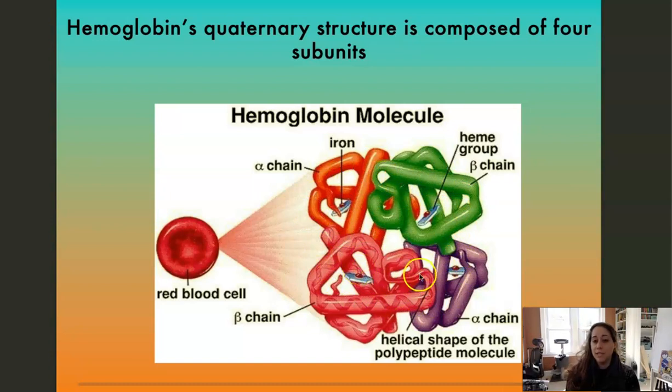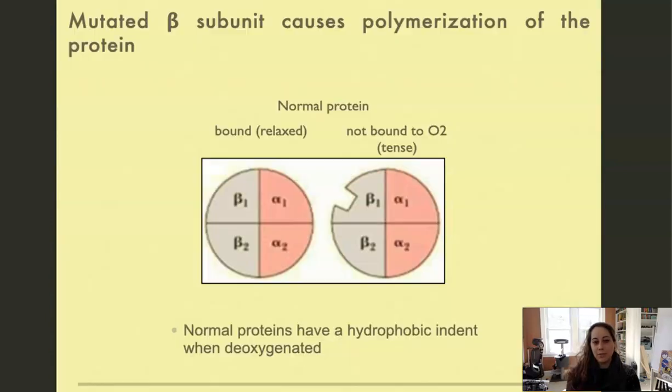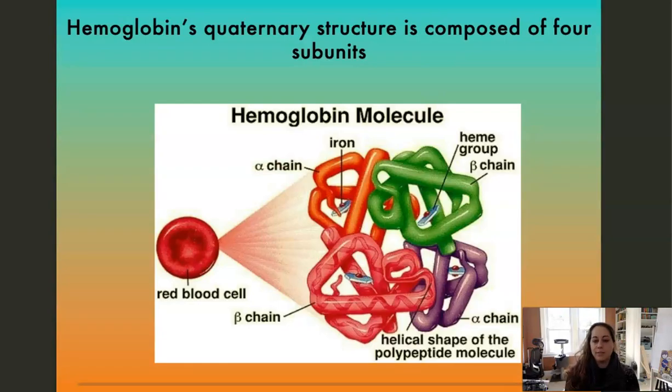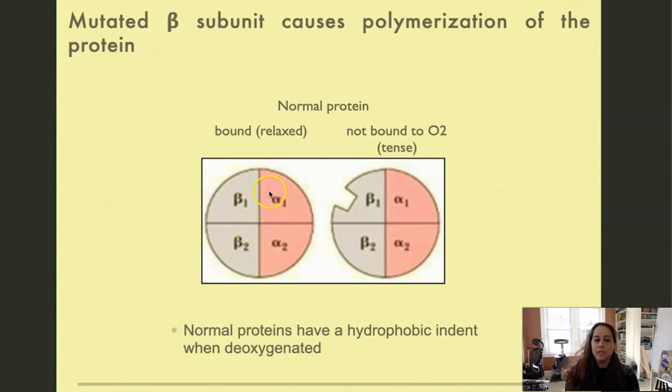Now they are always bound together. And what do we call this level of protein structure? Anybody remember? It's a quaternary structure. So this protein has a quaternary structure that consists of 4 different subunits. And each of the subunits, as I said, is bound to one another. So we might want to view the entire hemoglobin molecule as a single kind of spherical or globular protein, and that is shown here. It's not showing it exactly the same as we saw it in this image. It's showing the 2 beta subunits on one side and the 2 alpha subunits on the other side. Either way you look at it, doesn't matter.